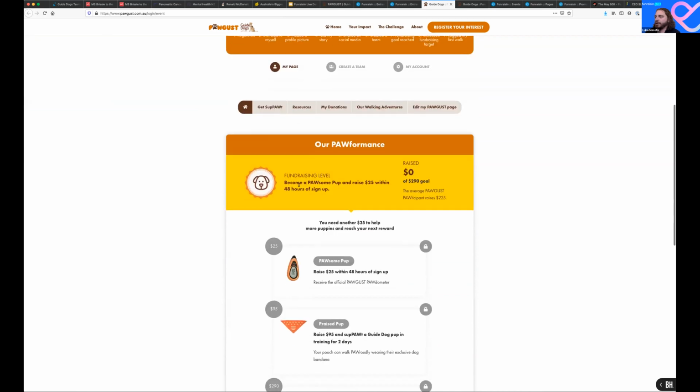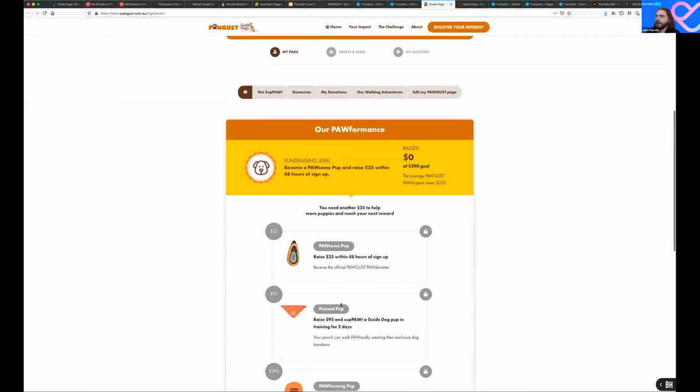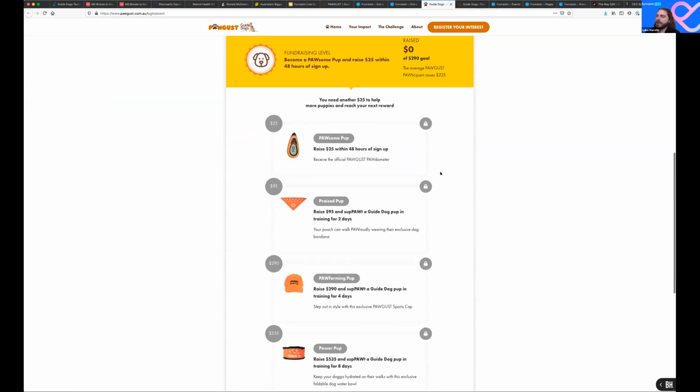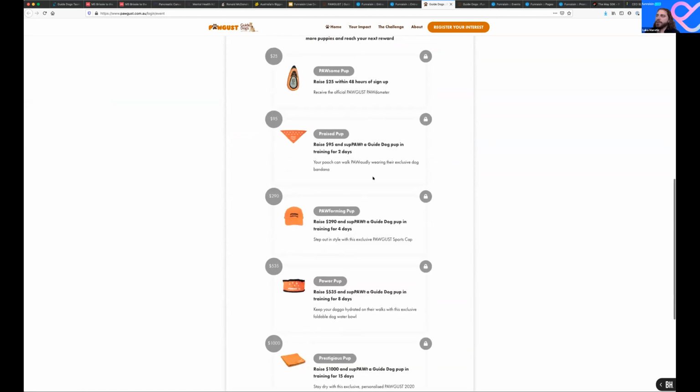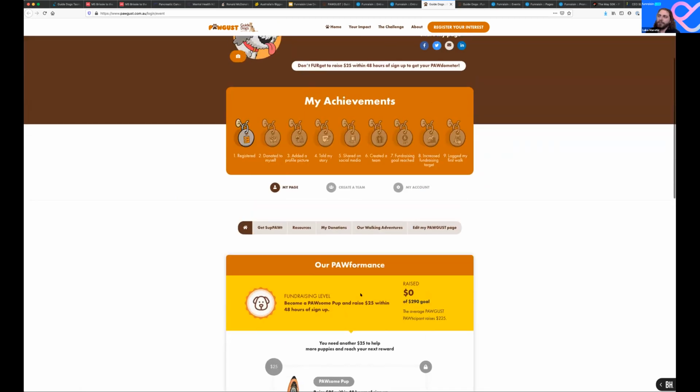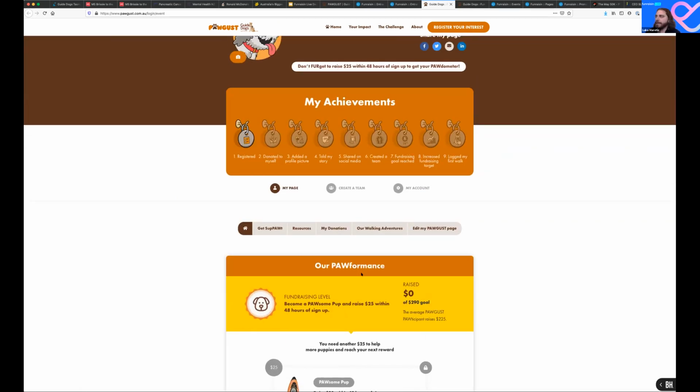You've also got your performance. So different levels unlock different rewards. And as you increase your level, your badge changes. You can see your goal as well as how much the average person raises. So it's quite a good way to keep people moving, as well as you also have the overall, in this case, it's about steps. So you have paw steps, as well as how long people have walked in kilometers, and you can log additional activity against that as well. So this is a really fun way to keep people coming back and achieving things, and stay engaged with the fundraising as well.